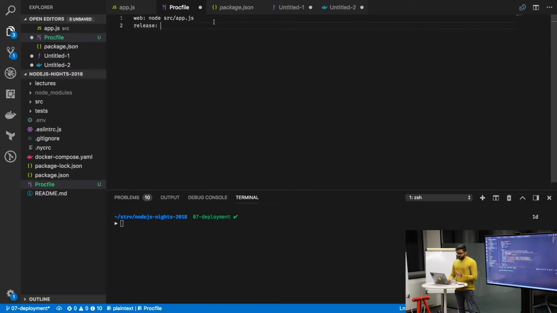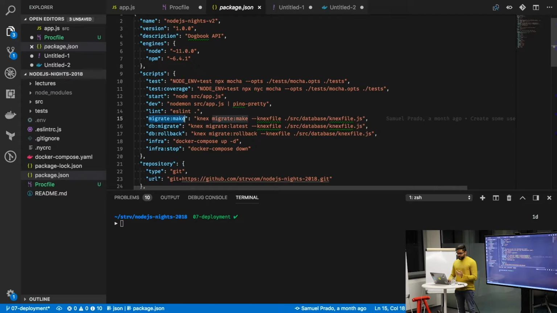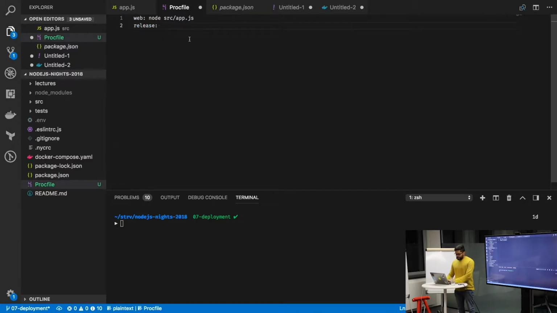Do you remember that we have this command over here, which takes all the migration files, reads the next file over here and starts doing the migration? So this is basically what we can consider our release. So we just run npm with that script. I think it should be like this.